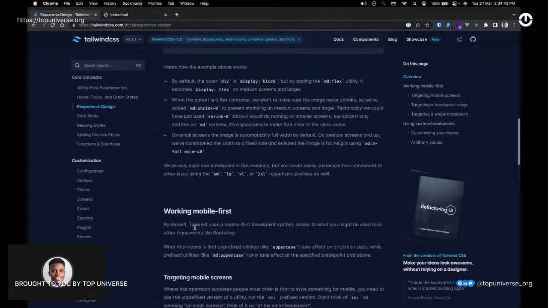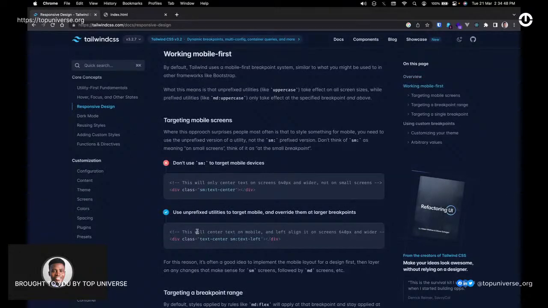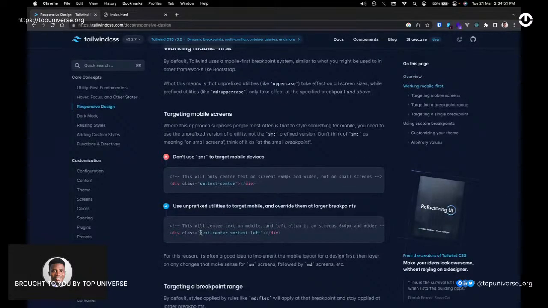But if you're working mobile first, there's also a strategy to use. What you use here, as you can see, is you have the default items first, which is the text center, right? They are saying don't use the SM option to target mobile devices.